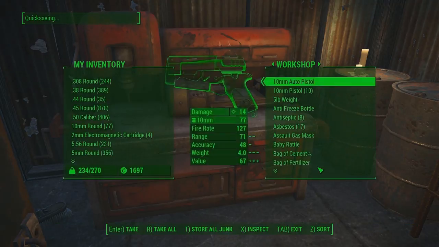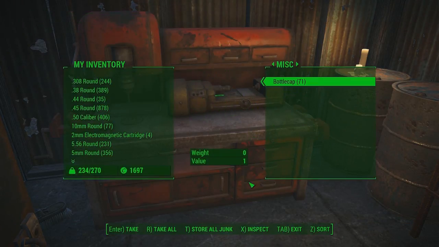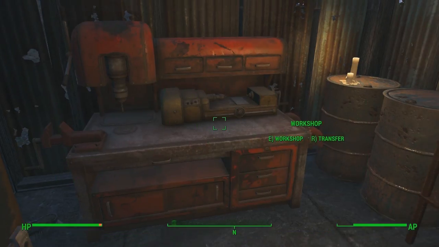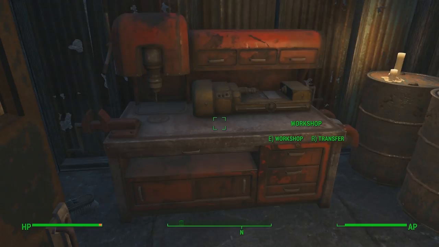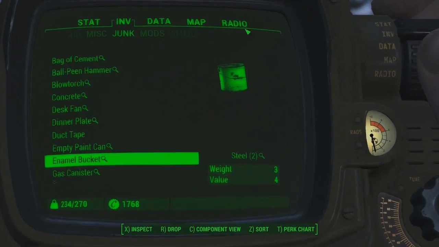Just out of curiosity, how much money is in here? 71 bottle caps! We'll take that. And let's see. I could dump everything here. I'm going to go back up to Sanctuary now.